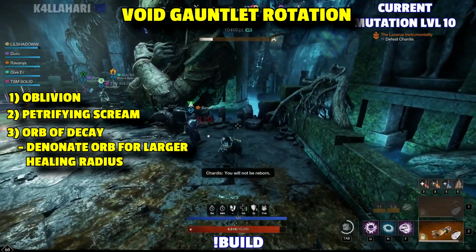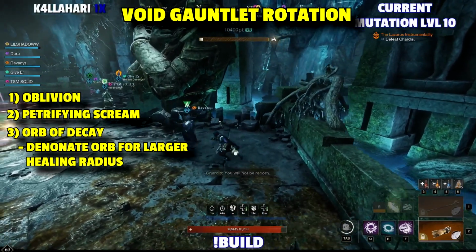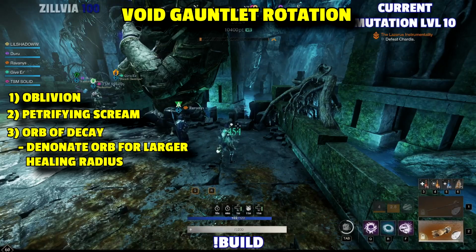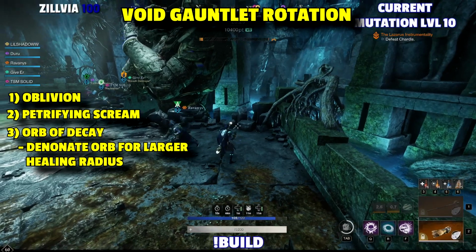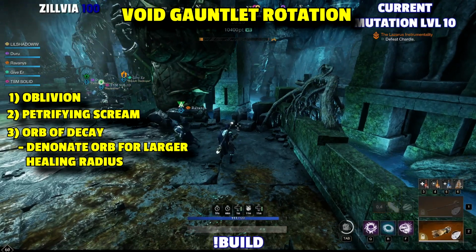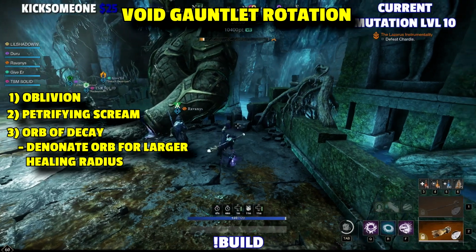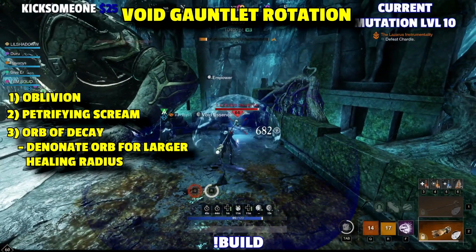And then after that, you're going to want to use your orb, and you're going to want to aim it towards enemies. But if you want to heal, you want to kind of aim the orb towards your teammates. If your teammates are kind of spread out, you do want to detonate the orb when it's coming back, and it has a larger radius.